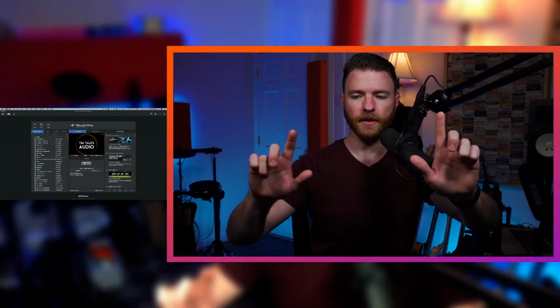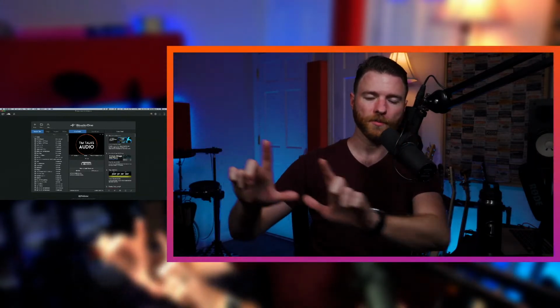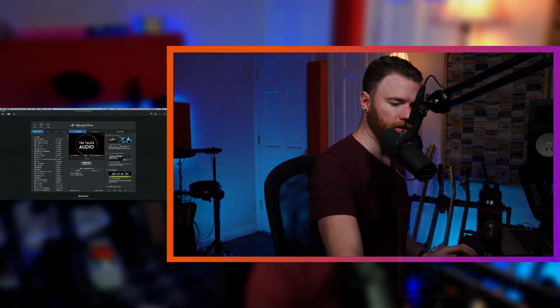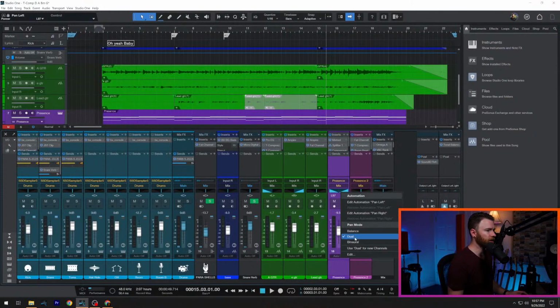If I start panning the right to the left, it just brings it into the left channel, where before it would take everything and smush it over. Now it takes one side and pushes it to the other.